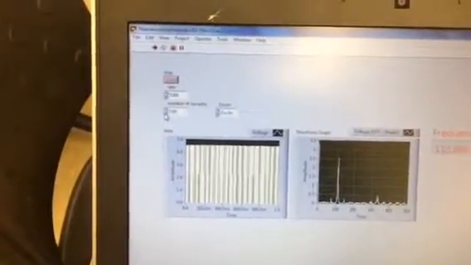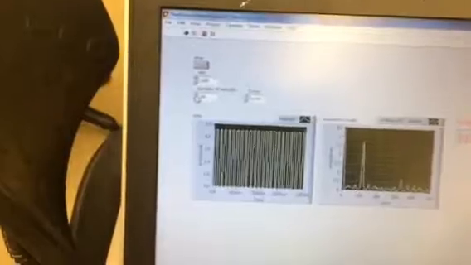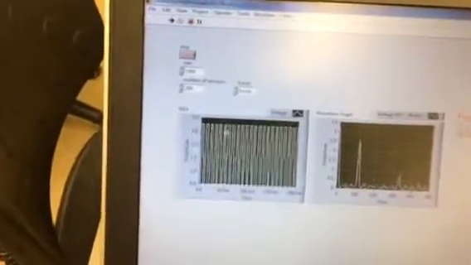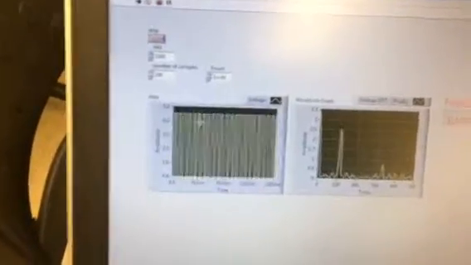If we want to display a better waveform, maybe we can do something like that. So I've got fewer samples, so it takes less time, and I can see the square wave anyway, kind of a choppy square wave. But once we get this going, we'll adjust the flow with the red valve here and do several different flow rates. I suggest starting out at full speed.